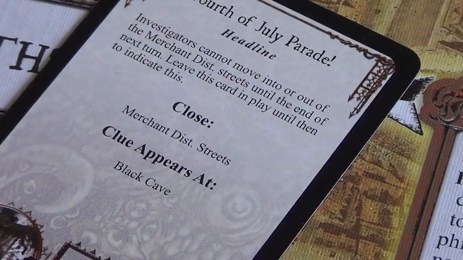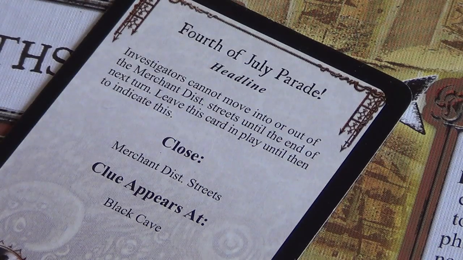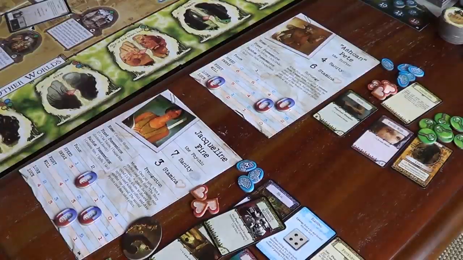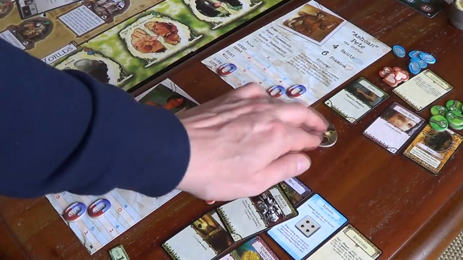And now we read the headline. It's the 4th of July parade. Investigators cannot move in and out of the Merchant District streets until the end of the next turn, and leave this card in play until then to indicate this. So we need to close the Merchant District streets for this grand 4th of July parade. I'm just going to use this little marker here to remind myself there's an event going on there. Well, that feels like it was a good turn for our investigators. So we head into the next turn with Ashcan Pete leading things off.